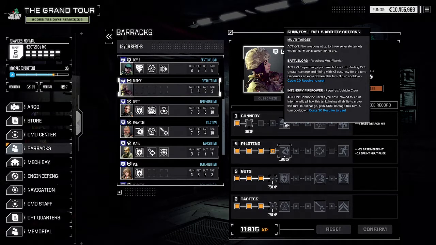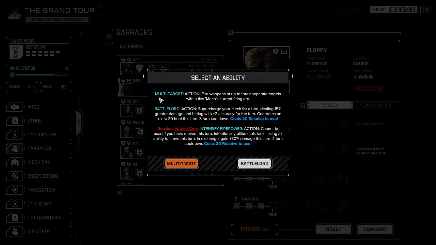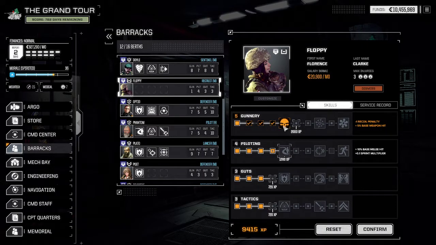So let's say I want to level up Floppy, and let's do this. Now you'll see Multi-Target, Battlelord, and requires Vehicle Crew. So there is no button for Intensify Firepower because she's not a vehicle crew. So I'd have to pick Battlelord or Multi-Target. Multi-Target's available to everyone. Battlelord requires a Mech Warrior, but she is a Mech Warrior, so I can pick Battlelord.